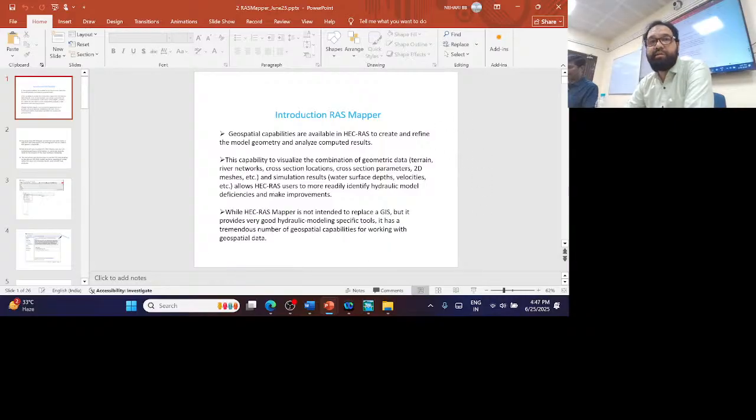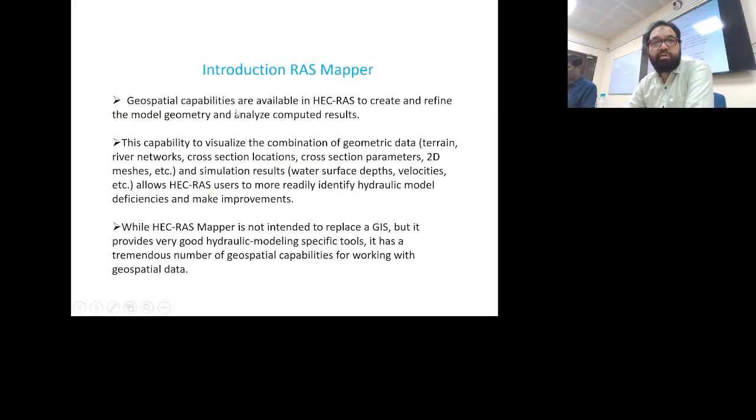Geospatial capabilities are available in RAS to create and refine the model geometry and analyze computed results. Pre and post processing of RAS input files can be very easily done with the help of RAS Mapper.